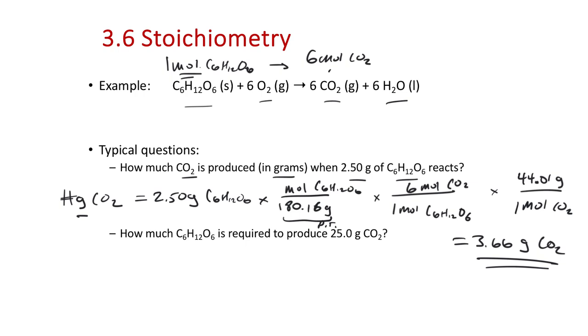So that's how we can calculate how much of a product forms off a certain amount of reactant that reacts. If we want to produce 25 grams of the CO2, let's say we want to get 25 grams of CO2 produced, how much glucose had to have reacted to form that quantity? So we can go back through more or less the other way in this problem to solve for the number of grams of the C6H12O6 that would produce that quantity.